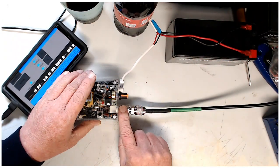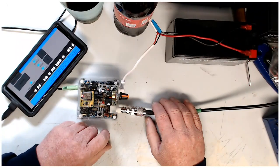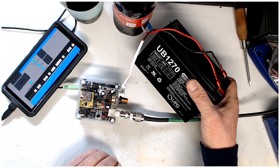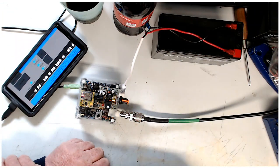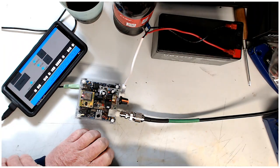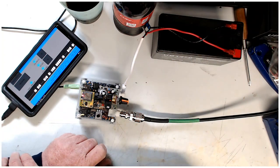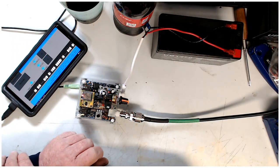This is just running on a G5RV straight out. Nothing in between. No tuner, no nothing. And I'm just running it on a 12-volt gel cell battery. And then this is just going out to the speakers. Wow, it's really quiet out there today. I'm on 7.030. And I'm in Pittsfield, Maine. Anybody want to jump on real quick and answer that?